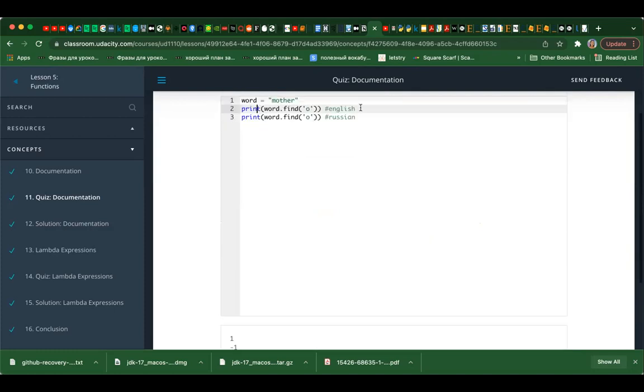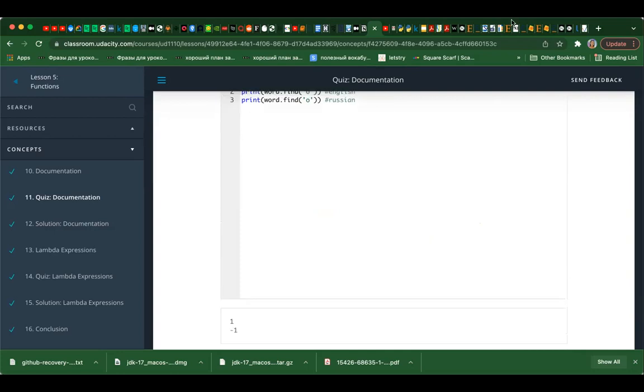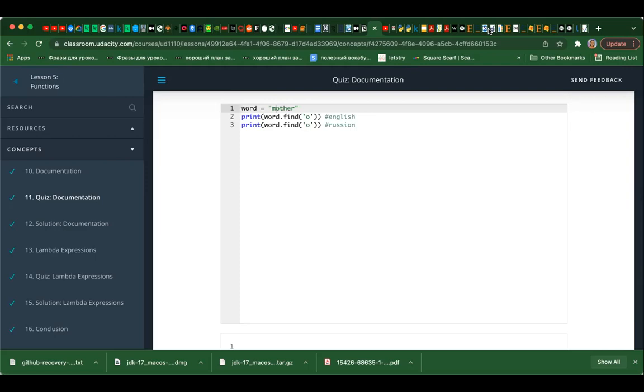We see that English O is recognized, but the Russian O is not recognized. Why is it -1? Because it means no such character, none.